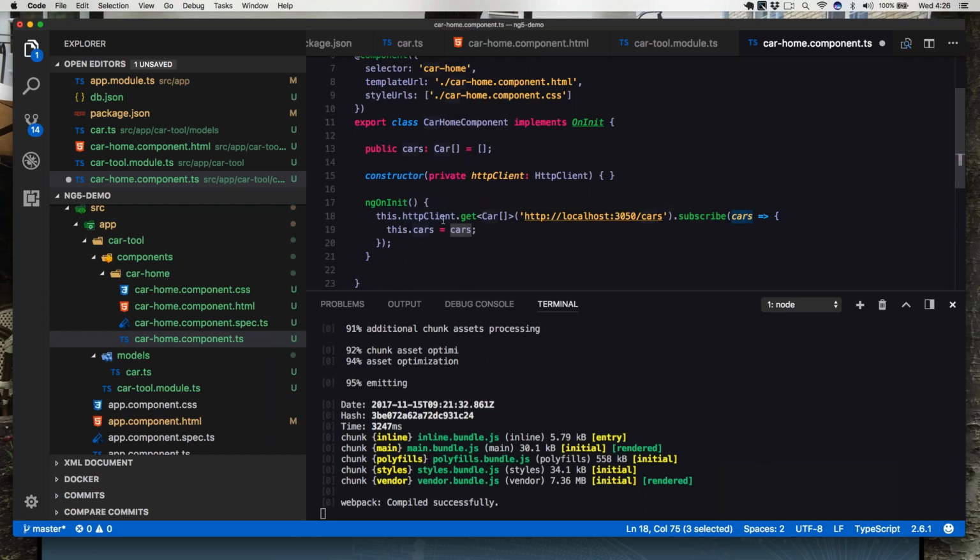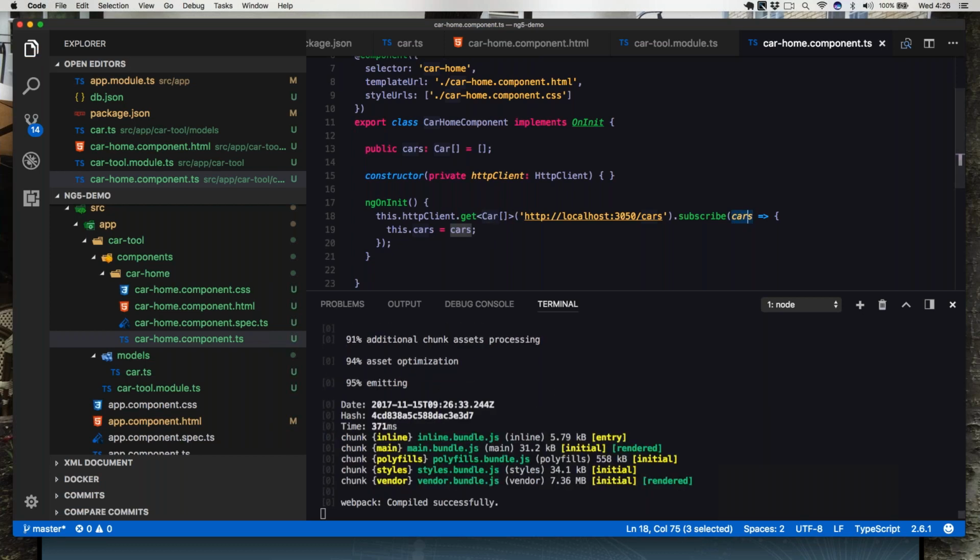Now this HTTP client is actually new with Angular 4.3. With versions of Angular prior to 4.3, it was actually just called the HTTP service. And when you worked with it, you had to do a lot more work. It didn't assume JSON. You had to parse stuff. There was no generic part to this. But the HTTP client is actually much nicer. It assumes JSON. It takes care of a lot of the headers and processing for you. Also, it allows you to work with generics and do this more strongly typed approach.